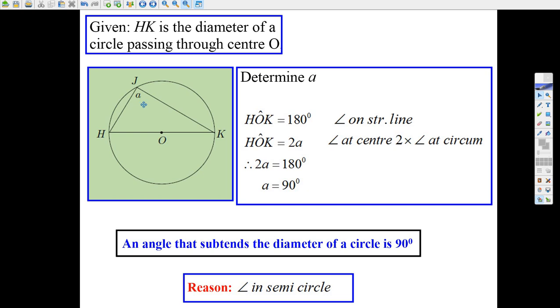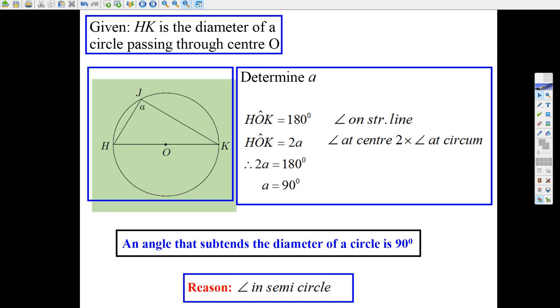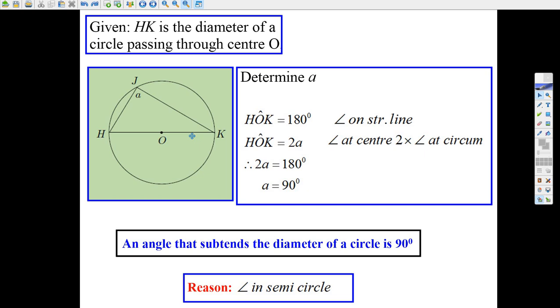Well, that's the reason. But it's kind of interesting to look at why that is true. It relates to the angle at the center. You see, it opens up to this segment of the circle. Well, that's 180 degrees at the center. Right there, that angle is 180 degrees. Well, the angle at the circumference must be exactly half. That makes it 90 degrees. So that's why any angle that opens up to the diameter of a circle, which is a segment that is half the circle, a semicircle, an angle in a semicircle must be 90 degrees.